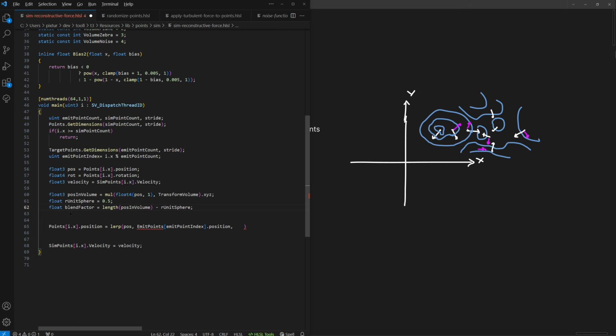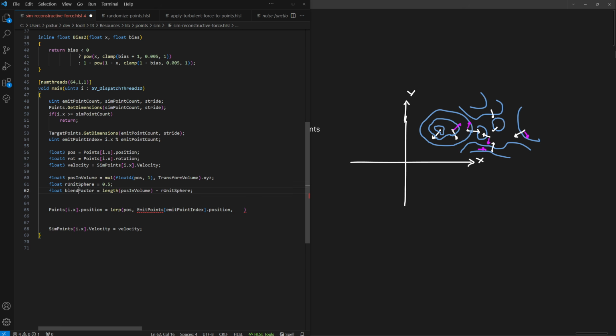I like to use the suffix factor if I know that it goes from 0 to 1, roughly.